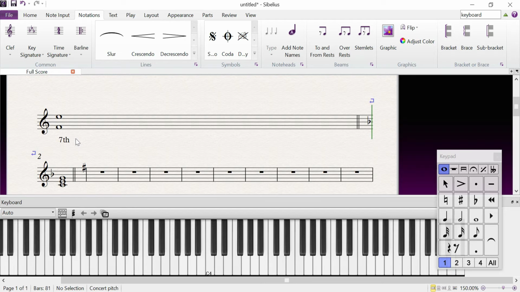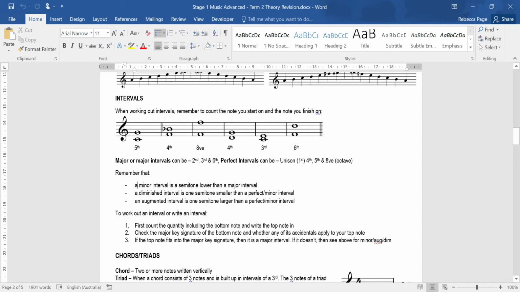If you're doing music experience, it's likely that you'll just need to know major, minor and perfect. Have a check with what's written for what's going to be in your exam. And perfect intervals are fifths, fourths, unison and octaves. So 1, 8, 4 and 5. So instead of saying major, we say perfect.